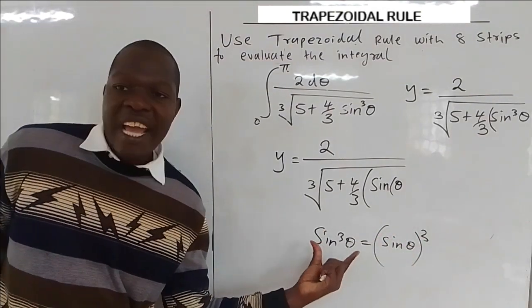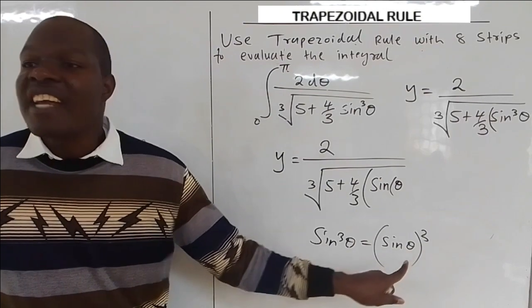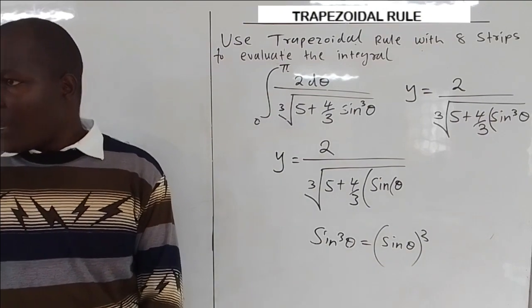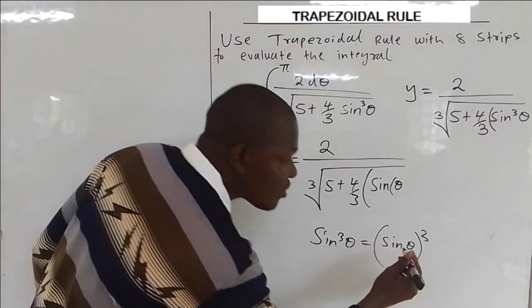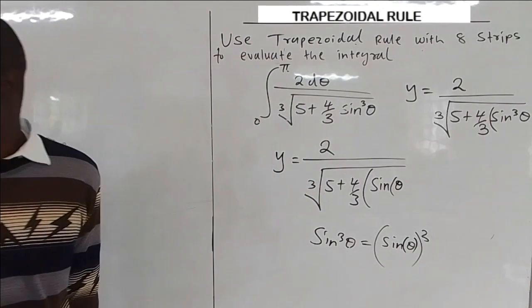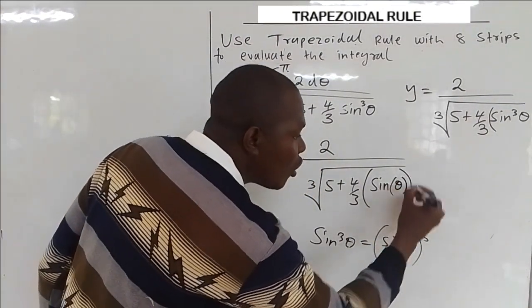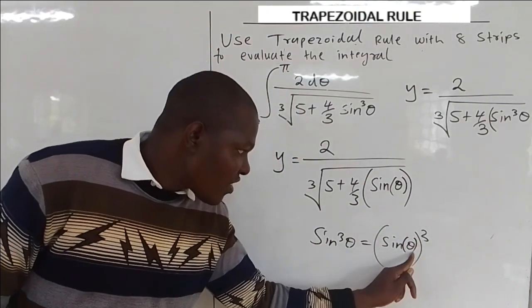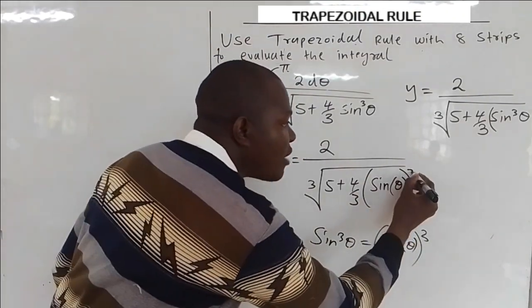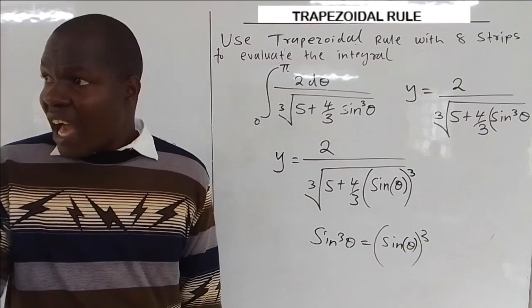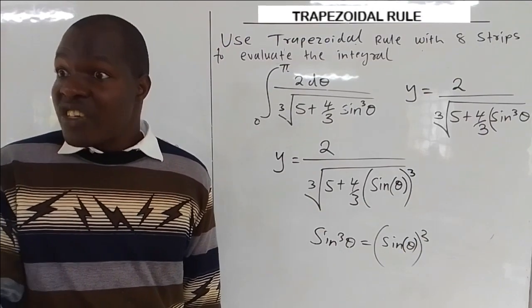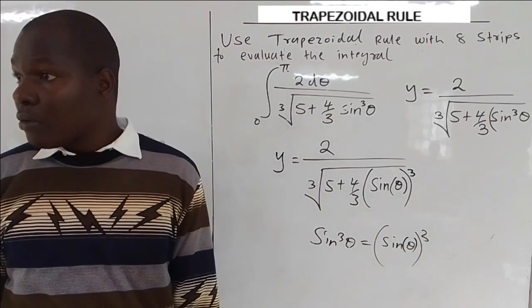Meaning you cannot get this from the calculator, but you can get this. Are we together? But the calculator will not bring it like this. The calculator will put θ in a bracket like that. See there? So it means you must have 2 closing brackets: the bracket closing this θ and the bracket closing outside for the cube. Are you seeing that important step? That is where everybody normally goes wrong.